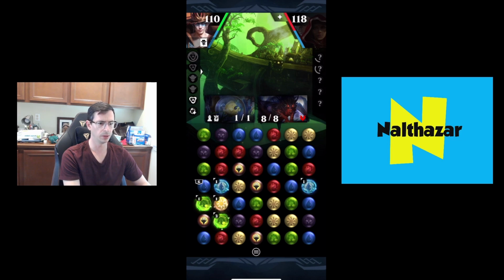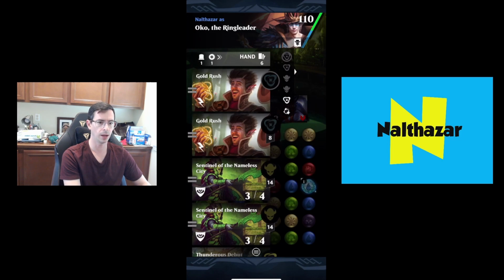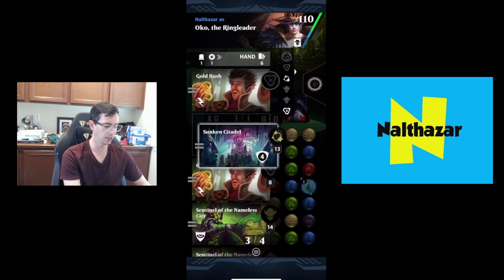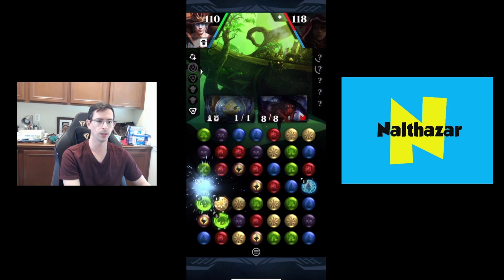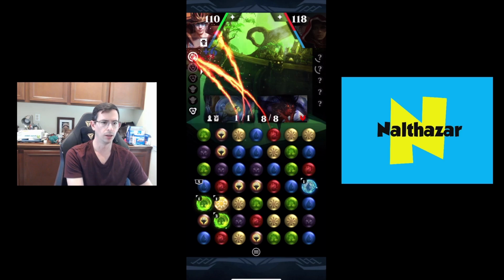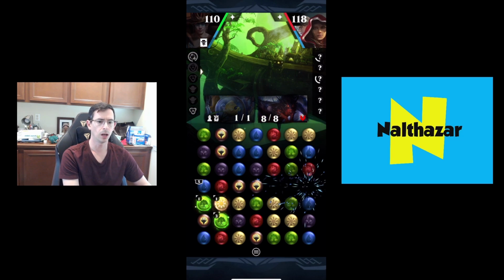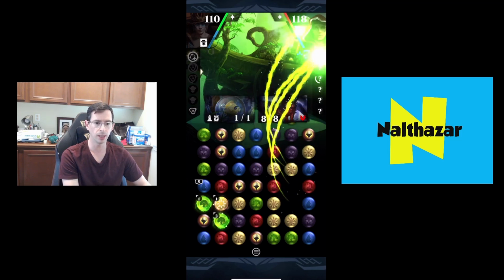This is really good. Okay, so then here what I want is, I think I want to get the Sunken Citadel down. So this is going to make a double match. It's going to give me a bunch of mana. Not quite enough. Almost. All right. Not quite enough, but almost. Now I have enough for the Citadel.